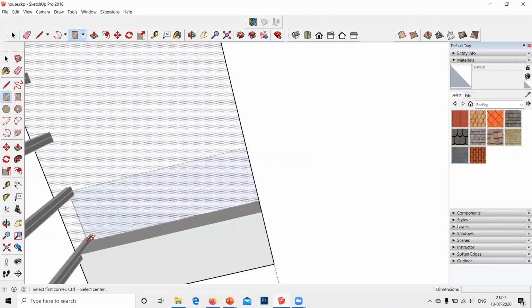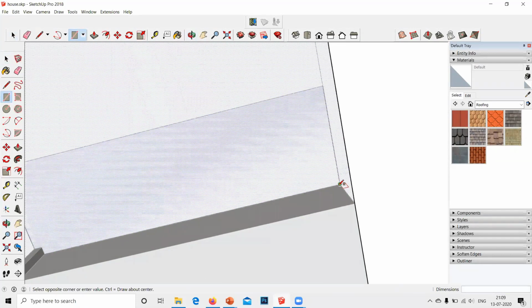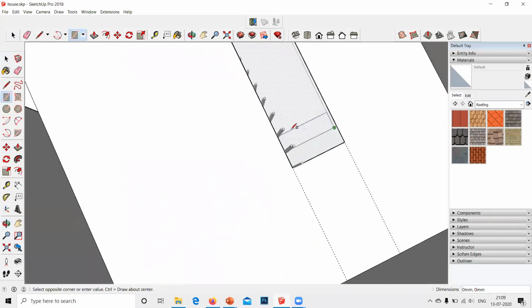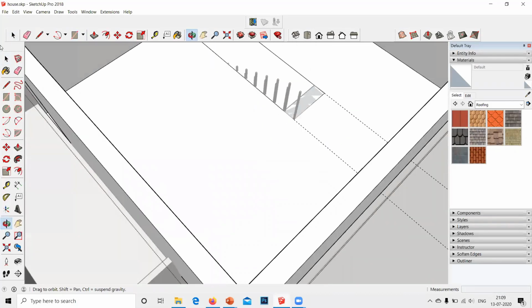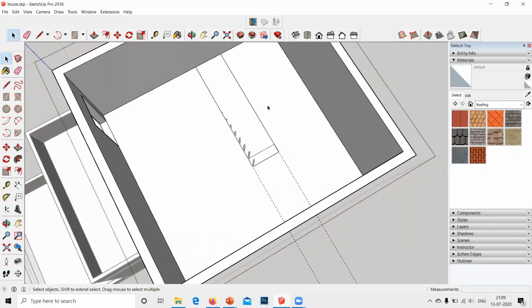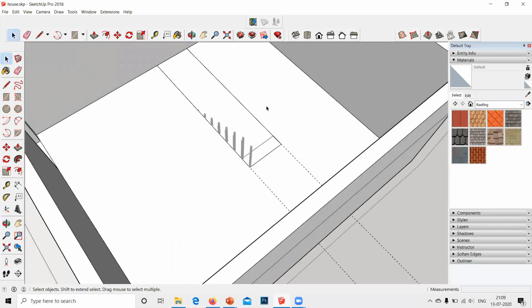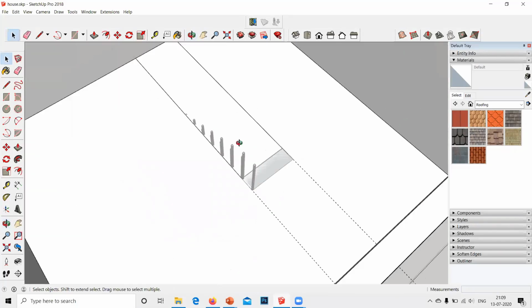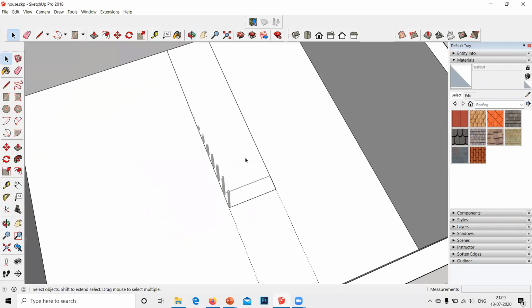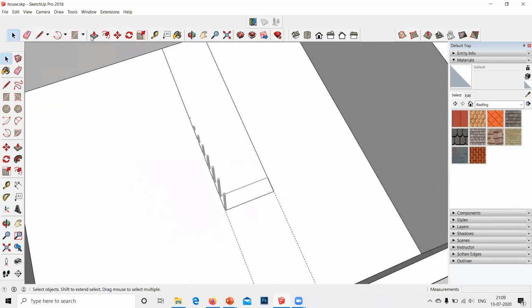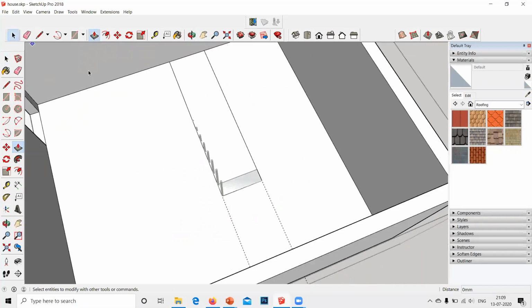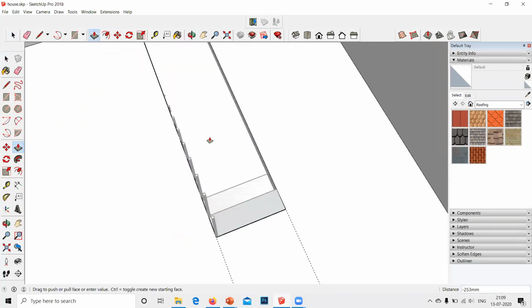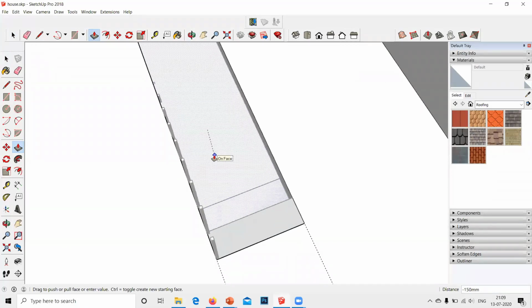Draw a rectangle from inside. See, as I already told you, while making a slab, it is 150 mm thick. That means there are 2 layers. Okay, I just undid it to tell you this thing. There are 2 layers. Instead of deleting it, you can simply do what we do for pushing and pulling. Use this push and pull option and go inside and enter 150.